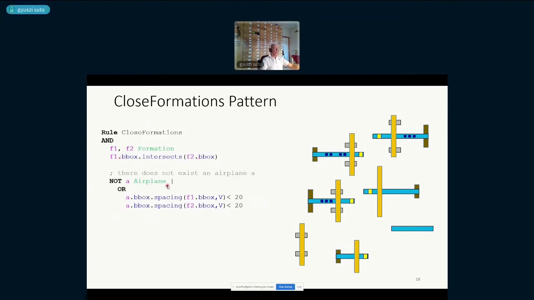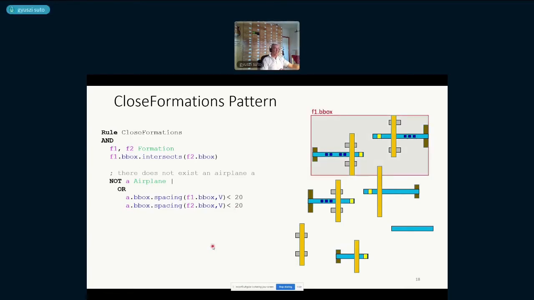And I add one more thing here, that there doesn't exist an airplane, a 5th airplane. I mean, this formation has 2 airplanes in it. This formation has 2 airplanes in it. And let's have a 5th airplane, and I don't want that to exist if it's less than 20 vertically from the box of the first one, or less than 20 vertically from the box of the second one. And I'll walk you through how this is evaluated. It's a bit complicated, but bear with me.